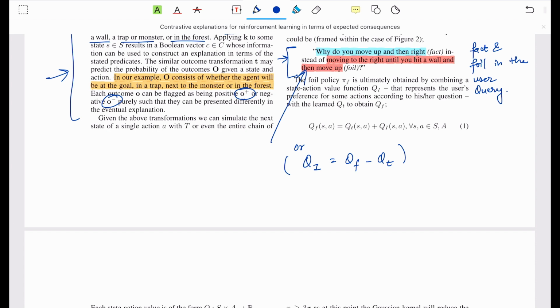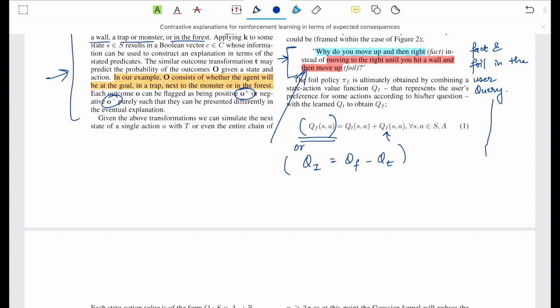This gives these authors some motivation to use a mixture of the agent policy and the human provided partial plan. What this means is that, well, the idea is the new q function qf or q foil or whatever, this will adhere to what the human wanted wherever they have specified it, and wherever they have not specified it, this q function will try to follow what the agent did, so as to have a good contrast between the agent policy and the input policy. Probably this is what this I stands for here.